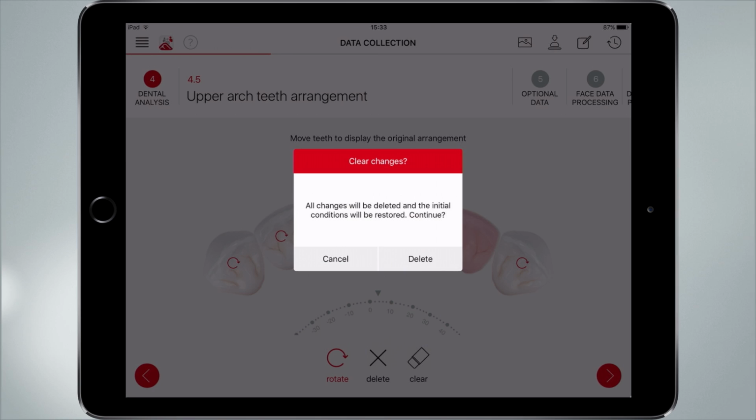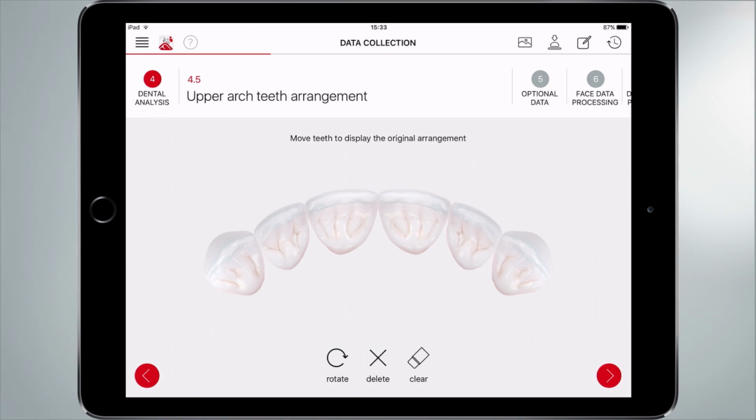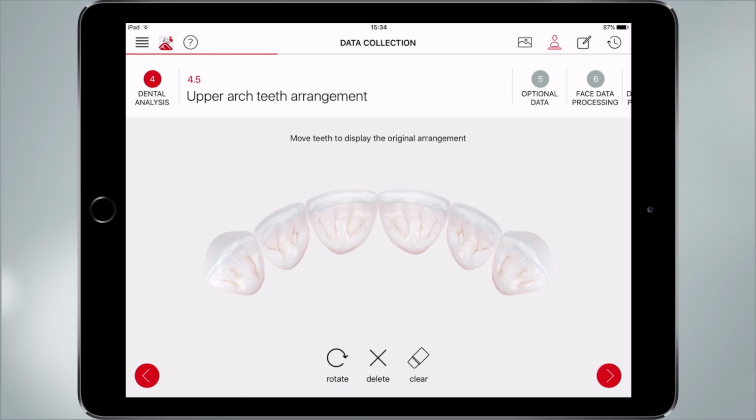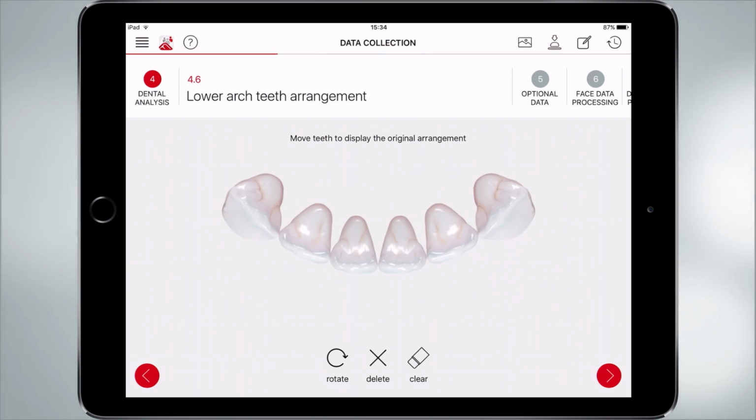So in this case, we come back to the original, and we go ahead. In this case, we have the chance to see that this cuspid is not in the right position, it is more in the buccal position. So you have to take into account this situation here, and we select this cuspid more out. Now we go to the lower. Lower are more or less perfectly aligned, so I don't need to do anything else.